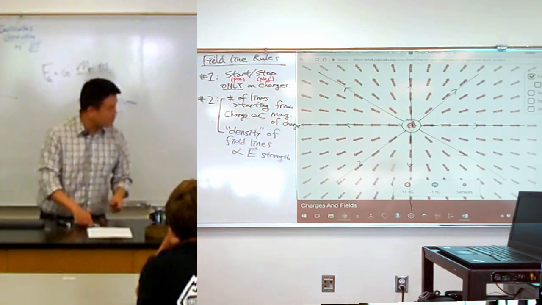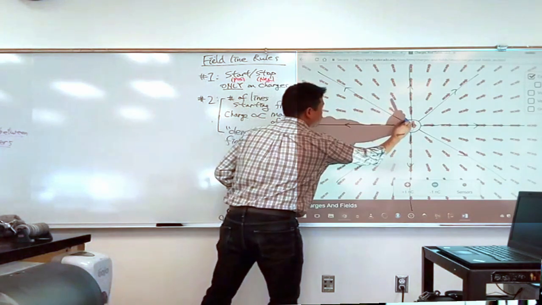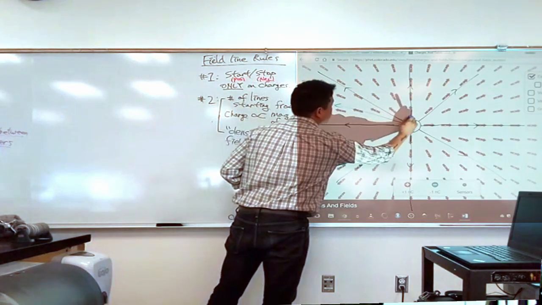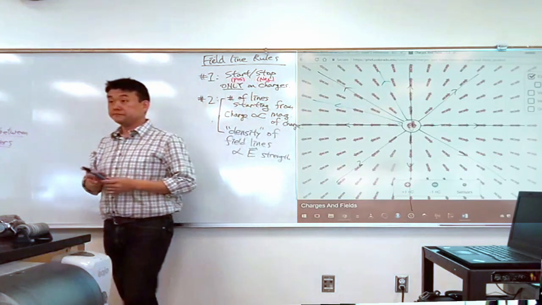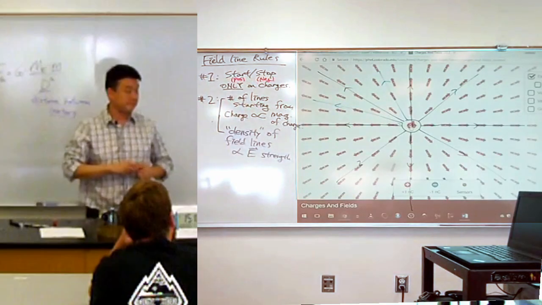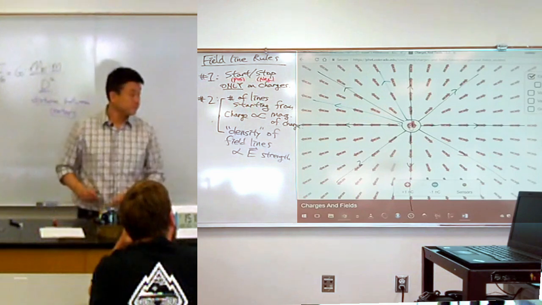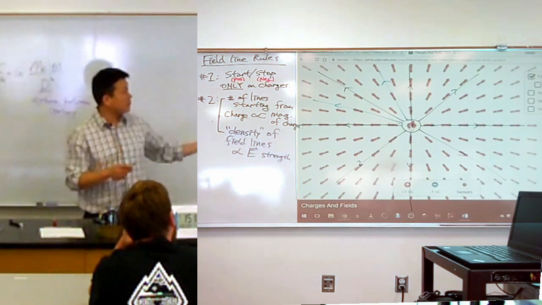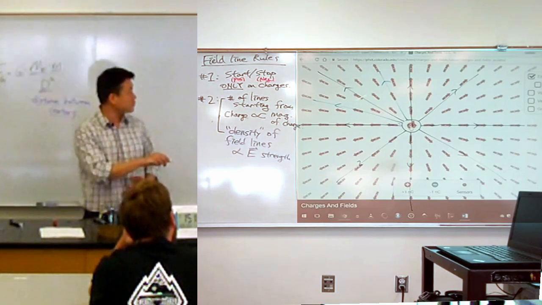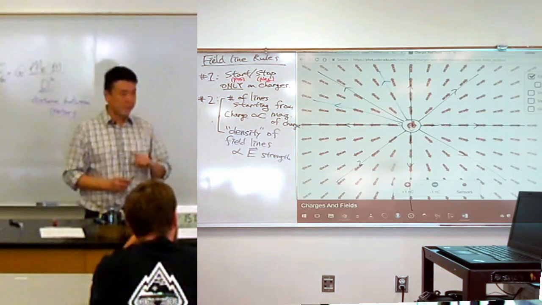And by the way, these rules are what's preventing me from drawing these extra lines here. So why couldn't I draw these extra lines on one side of the charge? Like, what's wrong with that? Well, so I'm going to say, all right, for 2 charges, I associate 10 lines instead of 8. Because it's not evenly dispersed. Yeah, it has to be evenly dispersed.